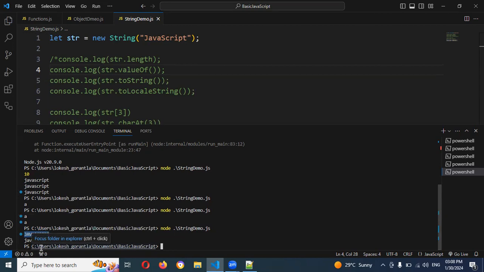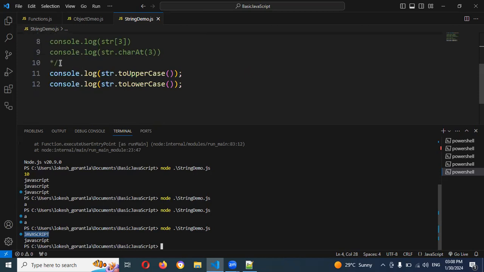Apart from this, if I want to add something, concatenation, how can we do concatenation? The string is already present, and I want to add another word to it to make the full sentence. Let me do it.